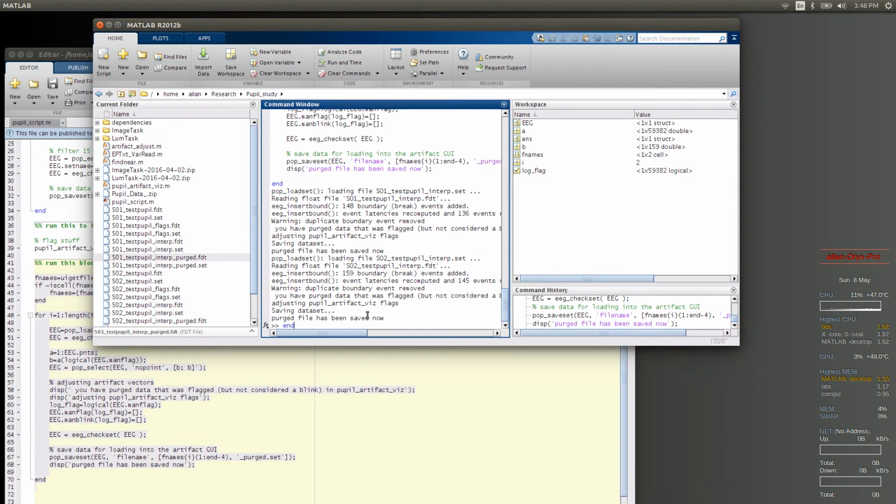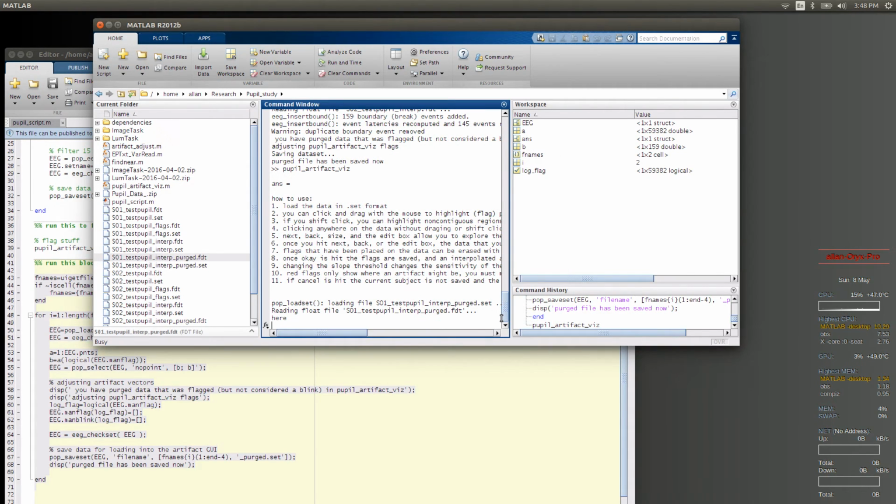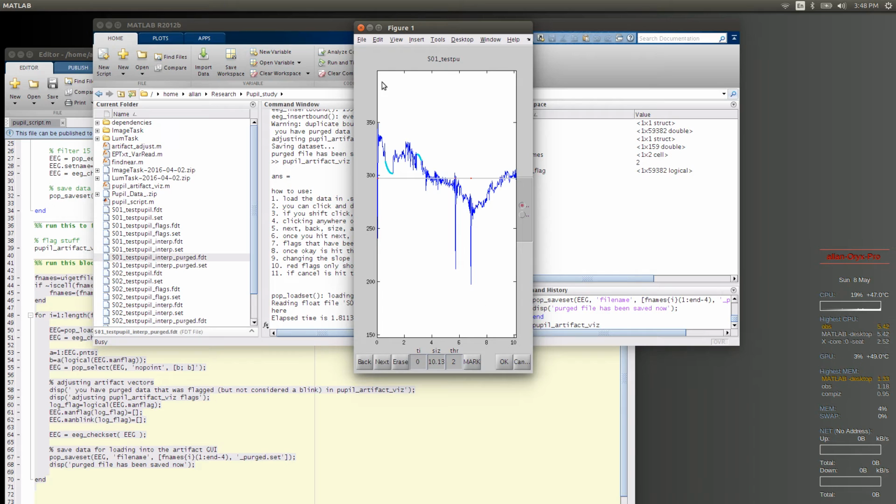And so now you can load the purged file with pupil artifact viz again. You can always load these files just as you requested, and only now you'll see that certain things have been purged out.